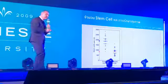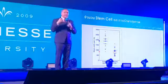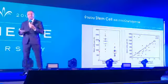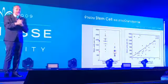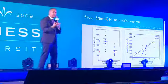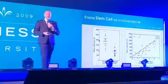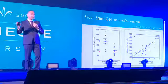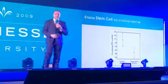You take all these people and you give them a test to establish their International Index of Erectile Function, and you do a graph and you see a straight line, a direct relationship. More stem cells in circulation means better erectile function. And most of this has to do with vascular health. There is a strong relationship that has been established between how many stem cells you have in your bloodstream and your overall cardiovascular health. Here's one example.